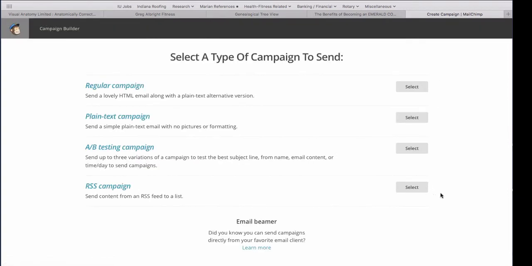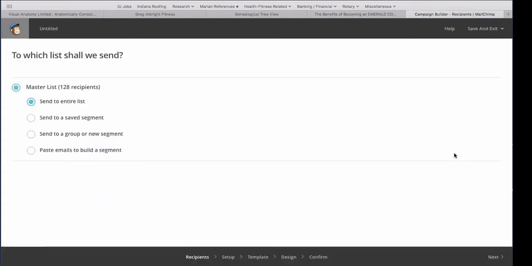I'm just going to show you how easy this is. Typically, you're just going to select regular campaign. Some of these other ones are a little more structured and technical. But I have very rarely used anything other than just creating a regular campaign. So you'll select that, and from here you'll get an opportunity to send to an entire list or segmented lists or groups, etc. The entire list, and when you open an account, you will not have a list probably, but you can import a list. So let's say you've collected 10 email addresses. It's super easy to import those, and I'll show you that in a second.